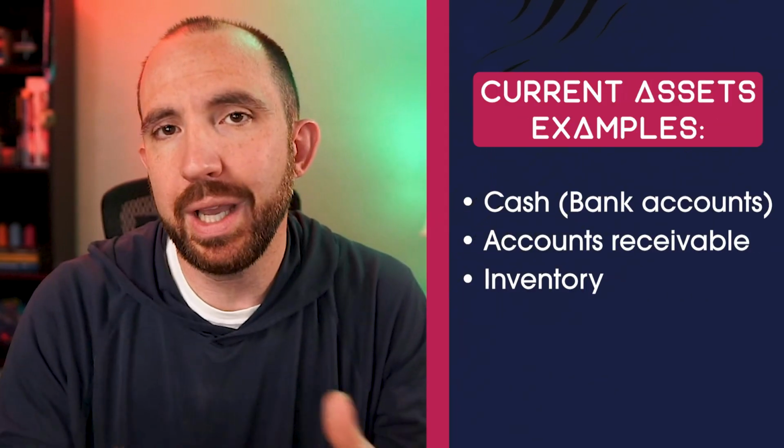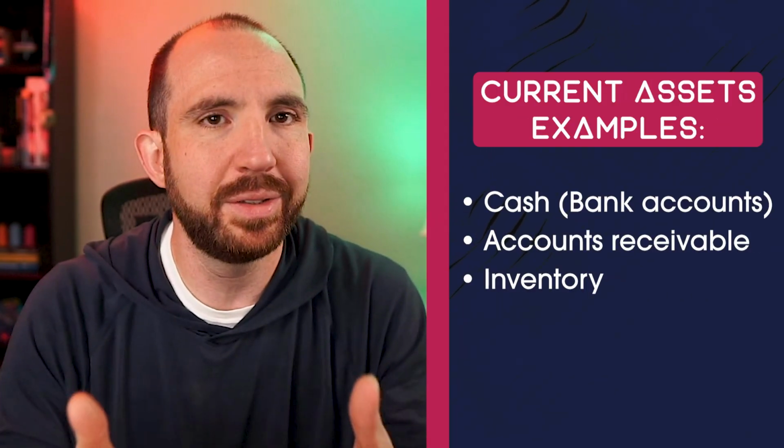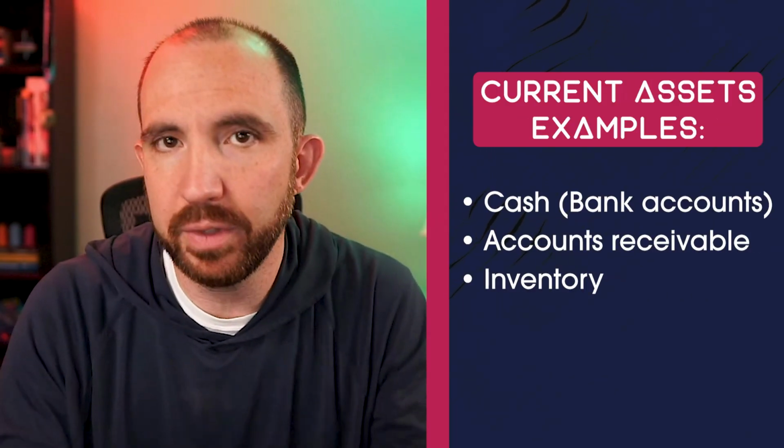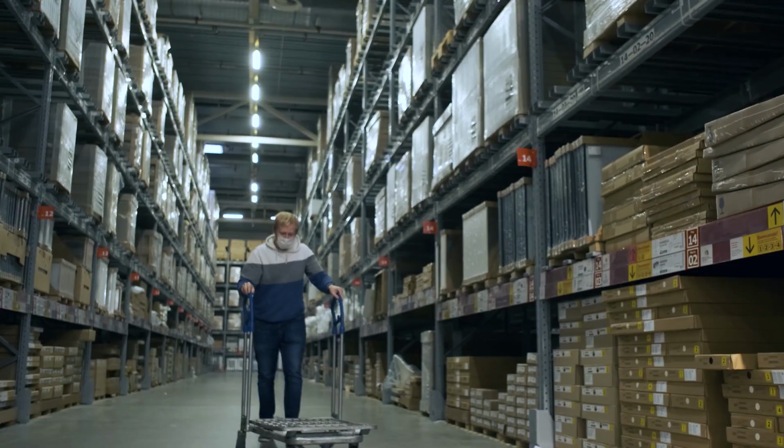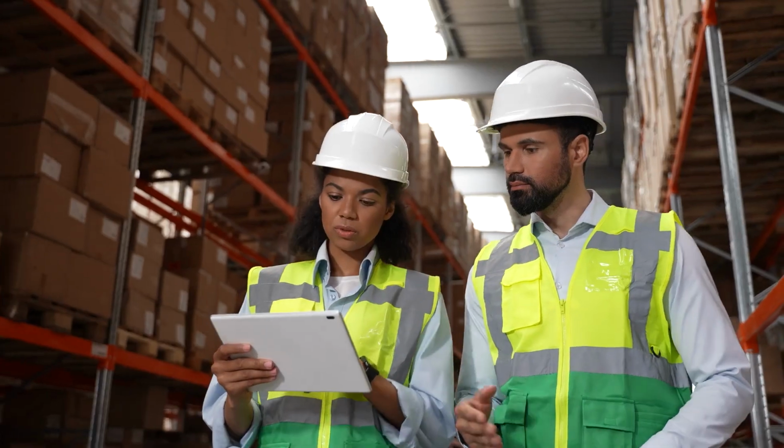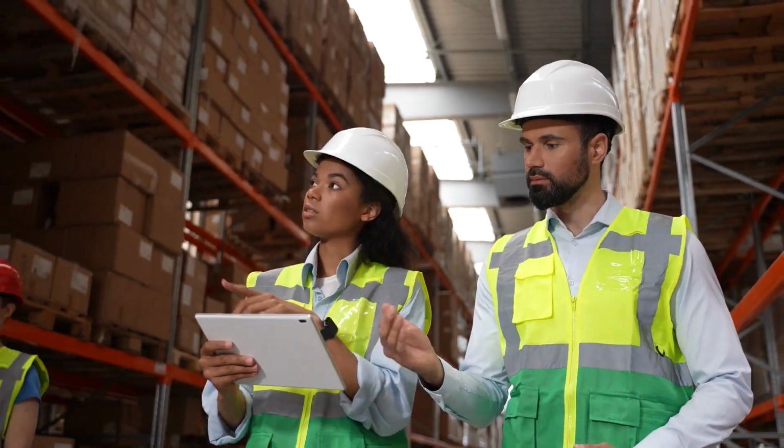The next one that we have is going to be inventory, and not all businesses are going to be sitting on inventory. However, if you have a lot of material that you've purchased to convert into product that you're not planning to use right away because you're purchasing in bulk, or you produce a product in bulk and then sit on inventory of that before selling it to your end customer, this is going to be reflected as an asset on your balance sheet.